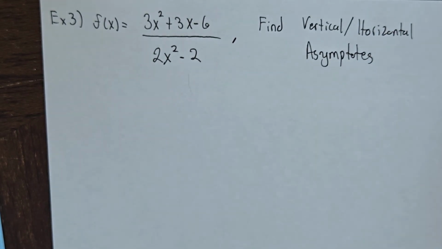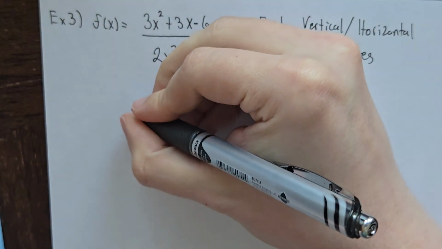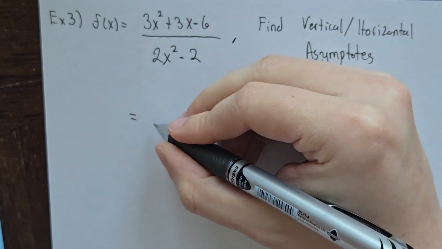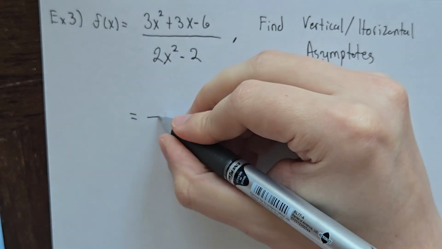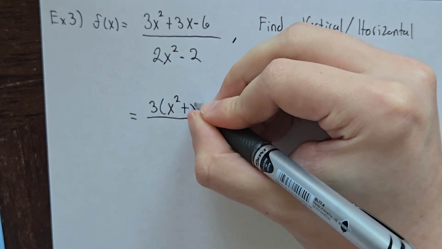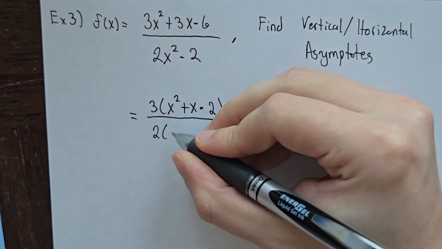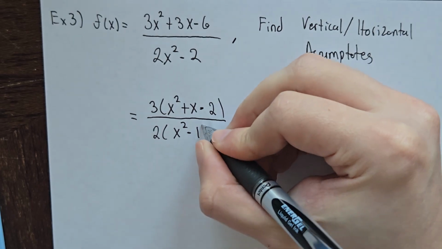Okay. So what we want to do first, because these things aren't completely factored, is work through this and factor as much as we can from the numerator and the denominator. So I'm going to work a few steps of algebra right here, focusing on the numerator and denominator as separate pieces, and start factoring. In the numerator, I noticed that a 3 can be pulled from all these terms, so we'll have x squared plus x minus 2 after we pull a 3 out. And in the denominator, we can pull a 2 out, so we have 2 times x squared minus 1, right?